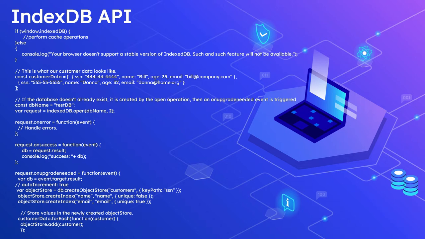Let us quickly see the details on the IndexedDB API. The first one is to check for the browser support for IndexedDB. Most of the modern browsers support IndexedDB storage. Here, if window.indexedDB exists, it means it's supported, else it's not supported. Then indexedDB.open, so we are going to open the database. The database is created if it does not exist already. The first parameter is the database name. Here we are saying DB name.